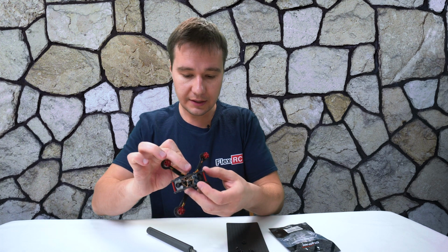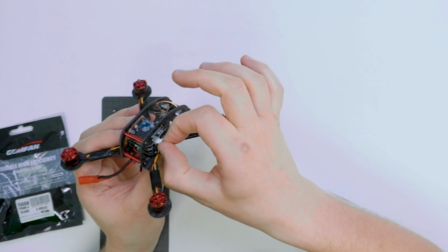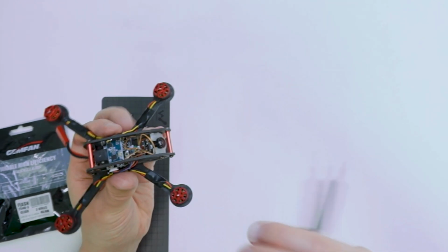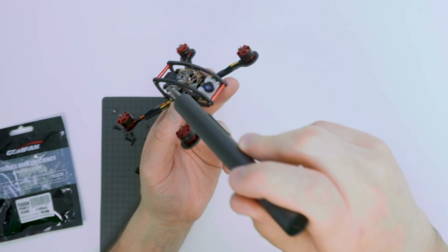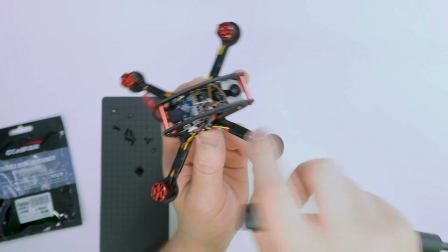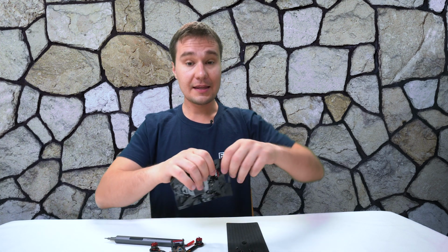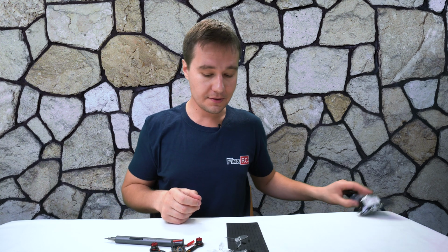Alright, so lift it just like this, and as a last step we will reinsert the wire over here. I'll just tuck it in like that. Ideally you can pull the wire through inside over here and then take it out so it will be out of the props. Alright, so I think it should be fine. What do you think? I think it's fine. Now let's open our props and install them.